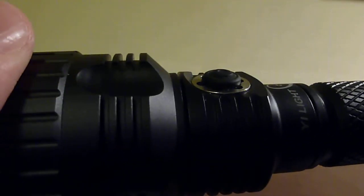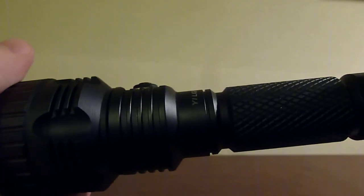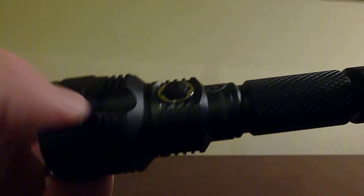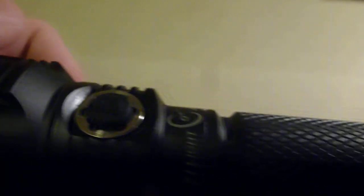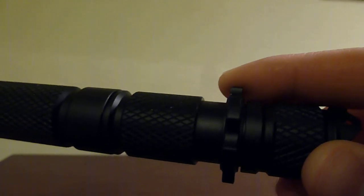You can see there are some heat dissipation fins cut into the head, which helps increase the surface area and move the heat away from the emitter and the circuitry. There are also some notches for your fingers when you're holding it, giving it good grip. The side switch has a stainless steel ring on that rubber cover with the E-Lite logo. The body's knurled for good grip, and it's got a grip ring on the tail that not only helps you hold on tight but also keeps the light from rolling.